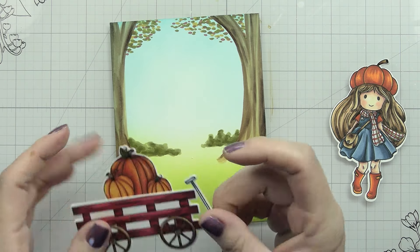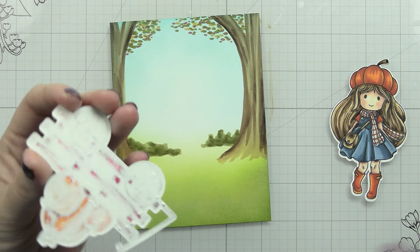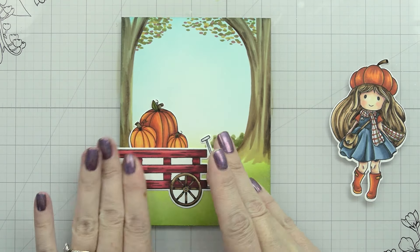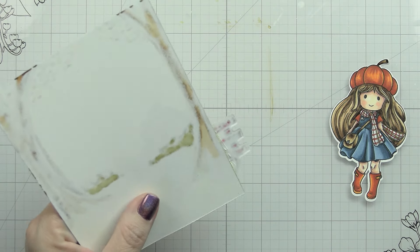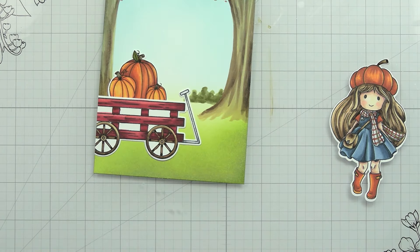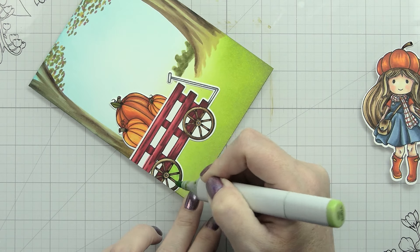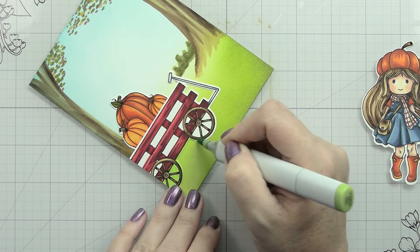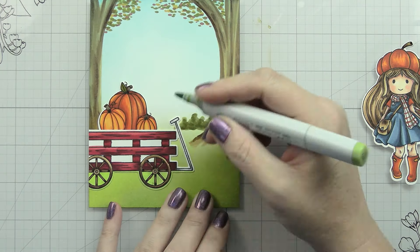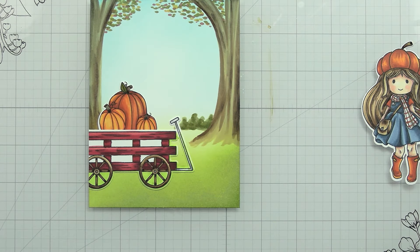I've put a little bit of glue on the back of my wagon just enough to pick up my little pumpkins, and now I can glue this down flat — it's going to hang off my card and I'll trim off the excess pumpkin. I wanted it to look like she had just gone and picked her pumpkins and is now carrying them in her wagon on her way home. I like to blend my die cuts into my scene, so I go through with a YG03 to match my ink-blended grass, then switch to a YG01 where it gets lighter. For inside the wagon — since it's a wood slat wagon you'd see inside — I'm going with some browns in the open areas, and orange where the pumpkins are seated in there.